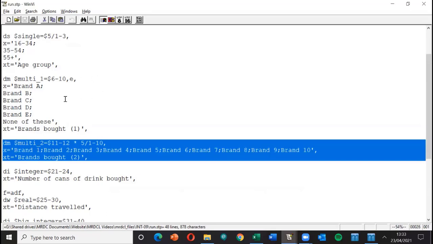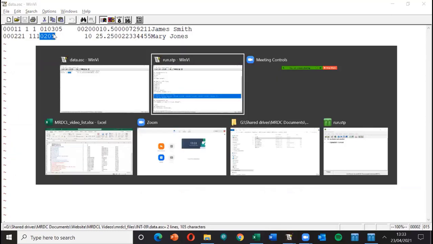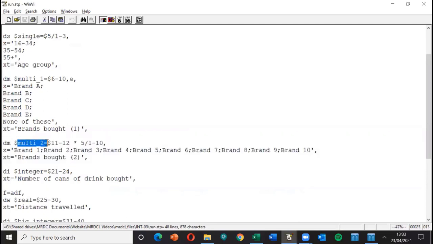Let's move on to the second variable now. This is the one where we have what I call a spread field. So this is the data that's stored here. We have 01, 03, 05 for the first record, 02, 05. So the answers are appearing one at a time in sequence. Now the syntax for that is a little bit different. Again, it's DM for multi_2. The first field starts in 11 to 12, so it's in 2 digits starting at the 11th and 12th locations. And there are 5 of them in total, including the first one.